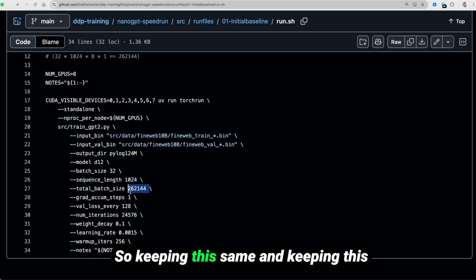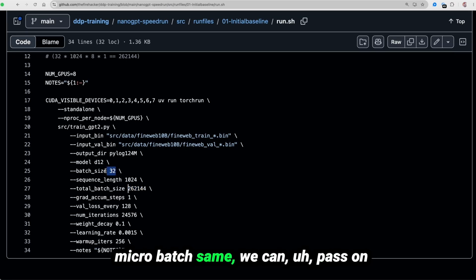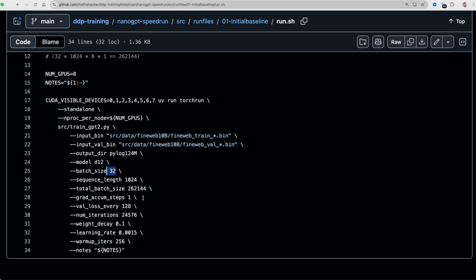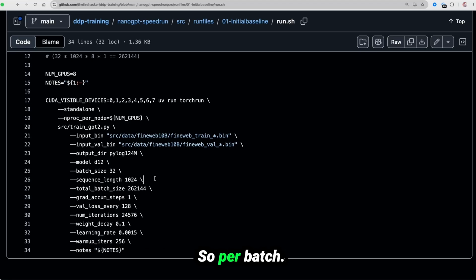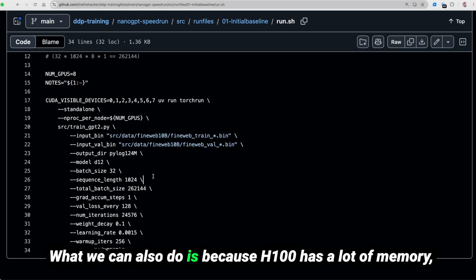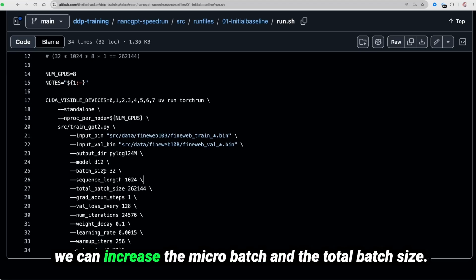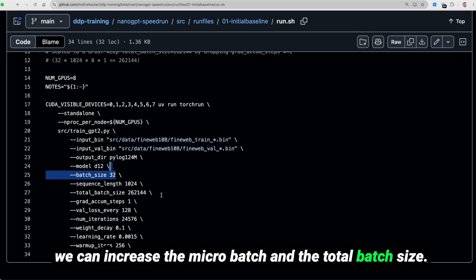So keeping this the same and keeping this micro batch the same, we can pass 32 into 1024 easily into each GPU, right? So per batch. What we can also do is, because H100 has a lot of memory, we can increase the micro batch and the total batch size.